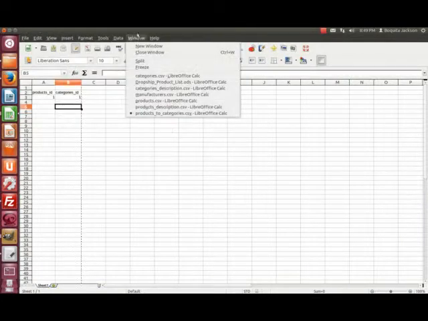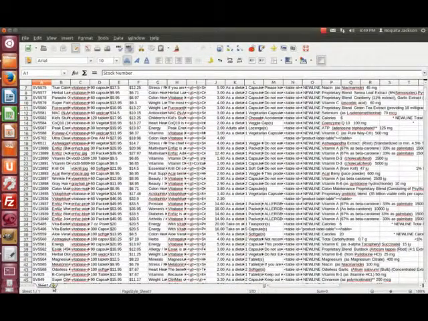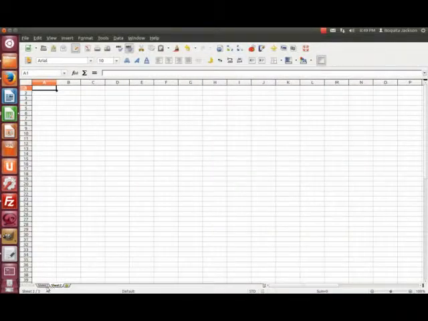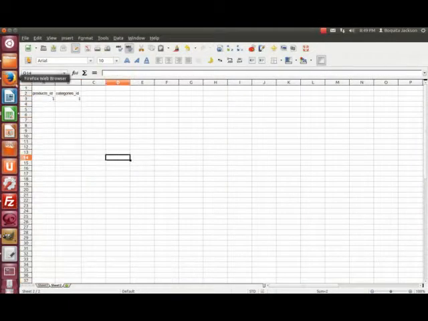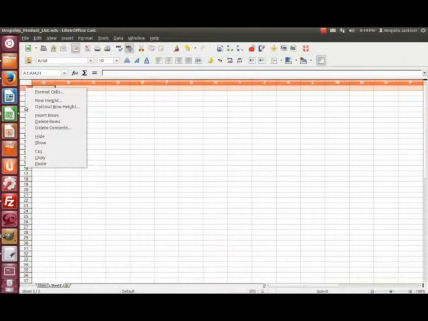Let's go to Window, and we'll do dropship product list, and we will make a new spreadsheet in our workbook. So now we have 2. Push Control V. We're going to delete this row.